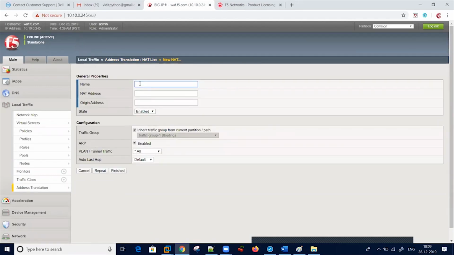You need to give the name of the NAT, the NAT address, and the original IP address, which must be private. That's all. When you configure NAT here, you will have the option to map only one IP address to another. If there is a need to create a many-to-one mapping, then how can you create it in F5?